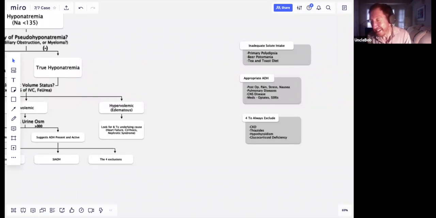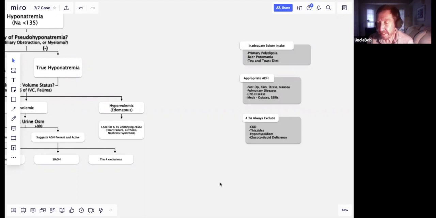So let's say you're drinking quite a bit of beer, and otherwise you're getting rid of all of it, and then somebody puts you on a thiazide because you're hypertensive. Now you can't put out as much free water, and you become hyponatremic. So having beer potomania, which we could talk about another time, and having a thiazide prevents you from maximally diluting your urine in a situation where you have to maximally dilute it. But it should not give you a urine osm over 400.